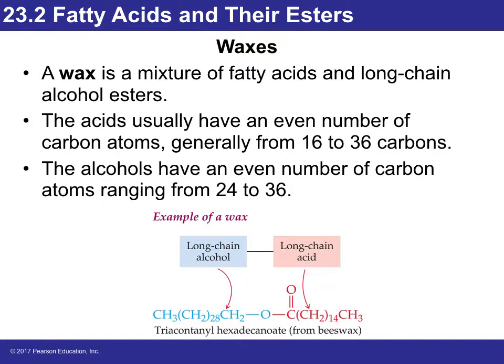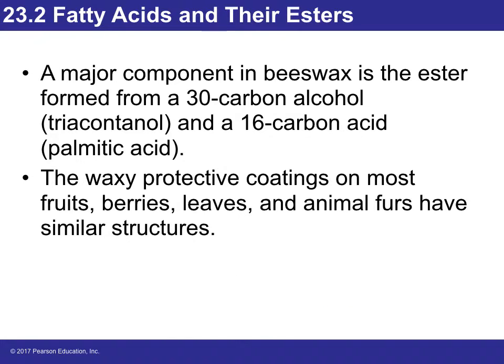Looking at waxes, this is a mixture of fatty acid and long-chain alcohol esters. Most of the time they have an even number of carbon atoms, from 16 to 36. The alcohol has an even number of carbon atoms from 24 to 36. Here is just an example, a long-chain alcohol and a long-chain acid. Beeswax is the ester formed from a 30-carbon alcohol and a 16-carbon acid.